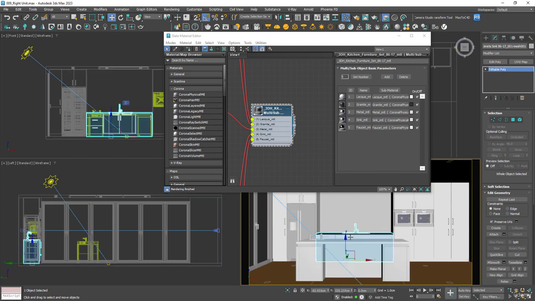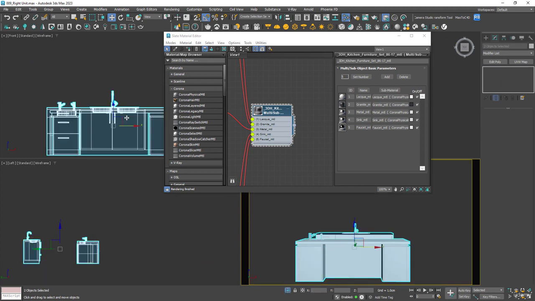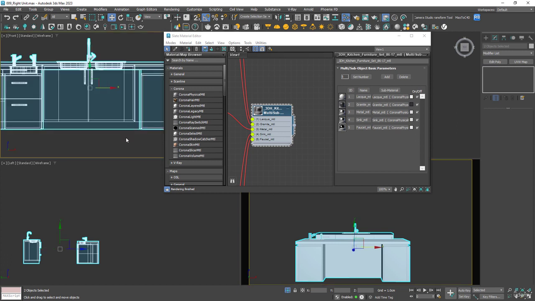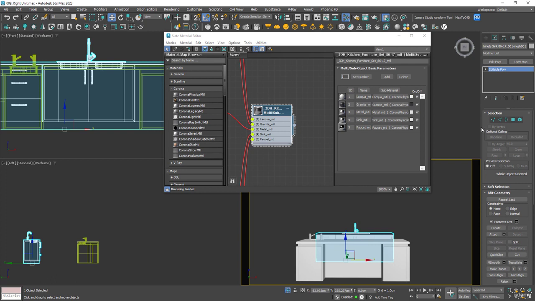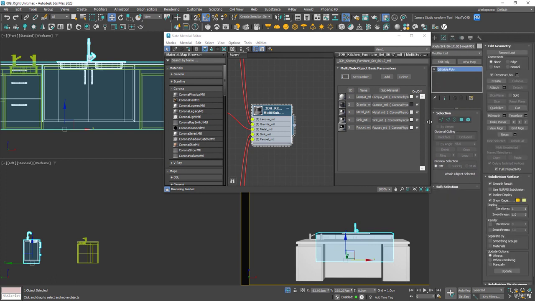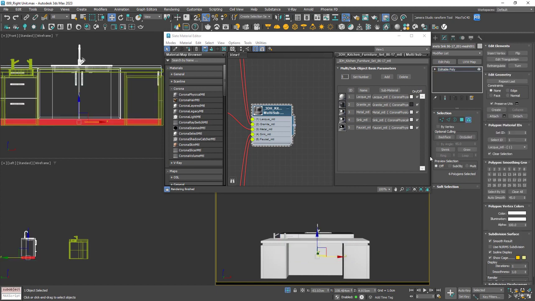So what I'm going to do is select the sink unit, holding Control, select the island unit, and let's isolate these two. So if we select the back sink unit, I'm just going to put out the modifier tabs so we can see more what's going on. I'm going to select element.